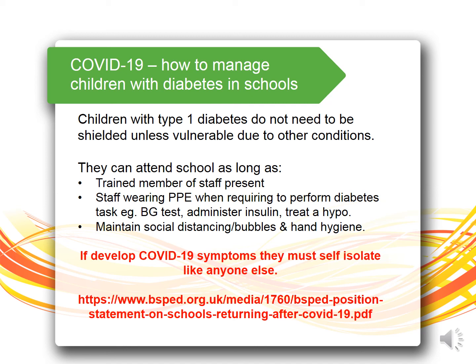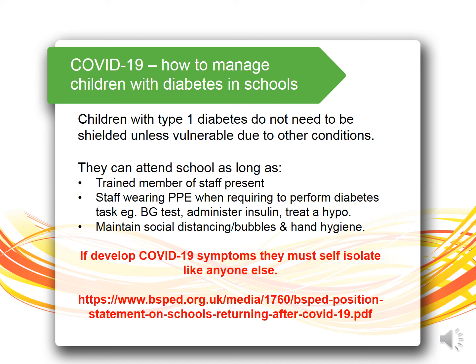So they must have a trained member of staff present. Staff must be wearing PPE when they are required to perform diabetes tasks such as blood glucose testing, administering insulin, treating a hypo, for example, and social distancing must be maintained, along with hygiene measures. And of course, if any child develops COVID-19 symptoms, then they must self-isolate like anybody else.